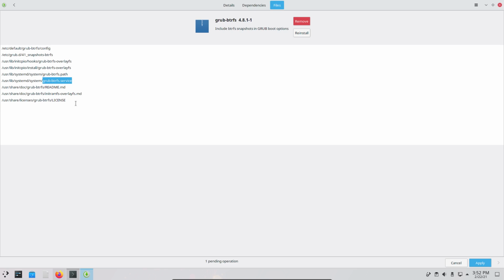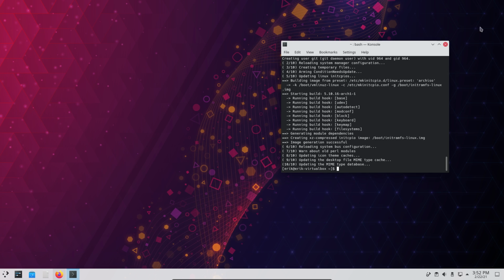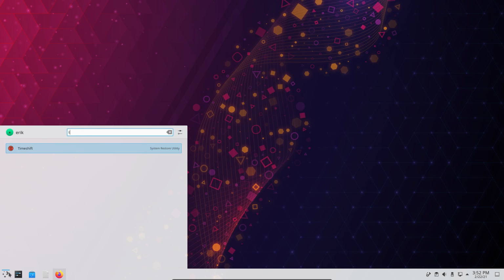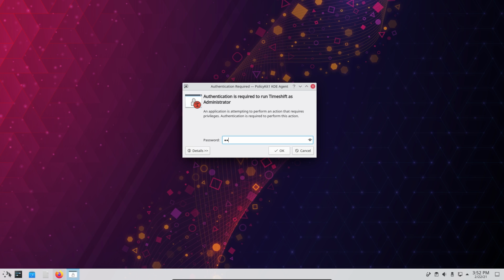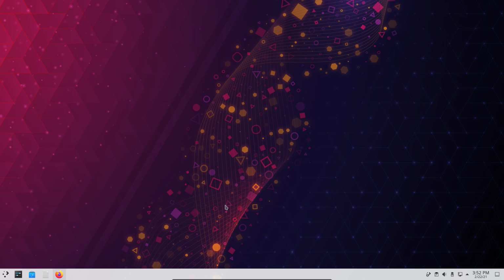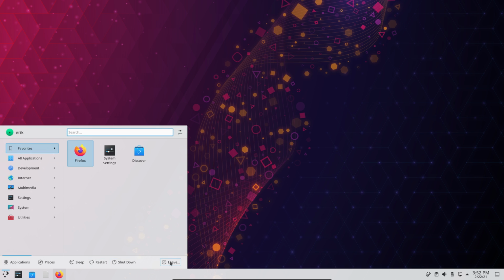So if we install things like that, is it then already enabled? Or should I enable it myself? Should I start it? Should I reboot it? Those are valid questions that you should think about. Well, we can have a look. Timeshift has got its time already. Let's see. Yeah, okay, done. 4.4 gigabyte. We have a snapshot, number one. 16.3 gigs, we still have some space left.